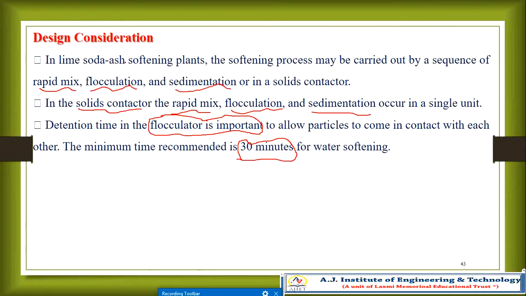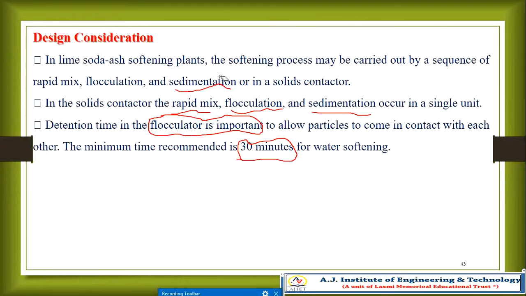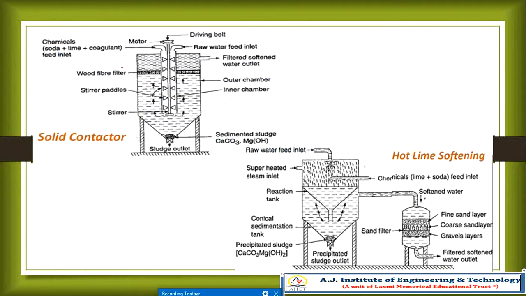Particles should be in contact with each other. For that you have to give a detention time, at least 30 minutes. Our recommendation is 30 minutes. So this is about your process of rapid mixing, and it is also considered under design consideration. Clear, right? So we'll move to the solids contactor.